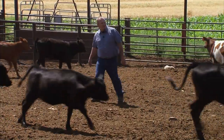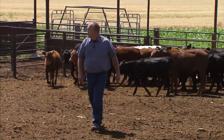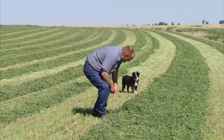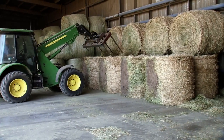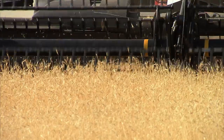Heard a while back, it's better to get better than it is to get bigger. It's kind of where we've gone. Todd Fornstrom knows that agricultural success today demands attention to every aspect of farming, adjusting his crop rotation to ensure good yields, providing an adequate supply of foodstuffs for his feedlot operations, paying attention to market conditions to keep production profitable. We try to stick with the forage crops.